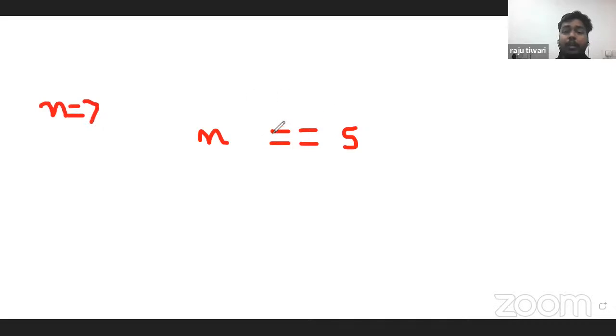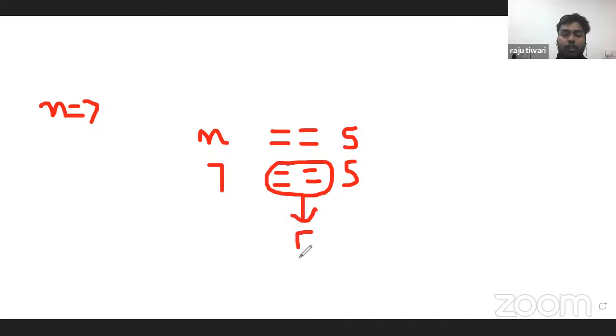Now it becomes false. Why? Because inside n we have stored 7, and we are comparing 7 with 5. So it is wrong, 7 is not equal to 5, so it will give us false.